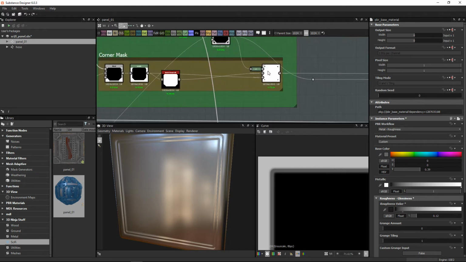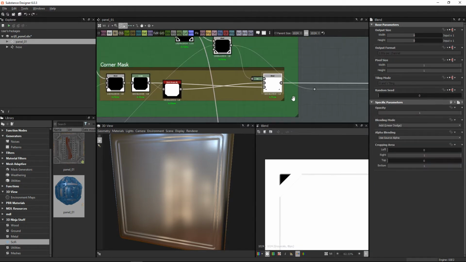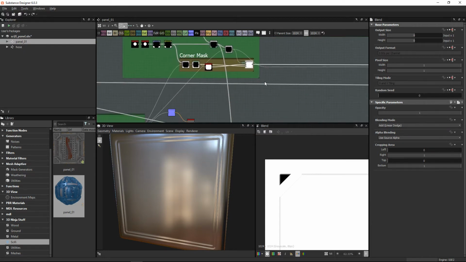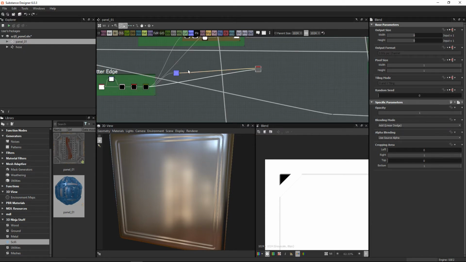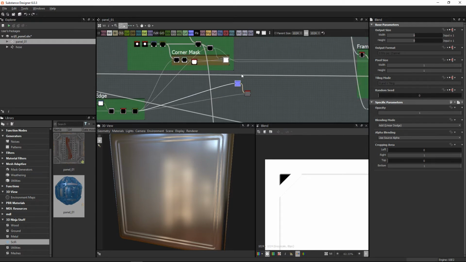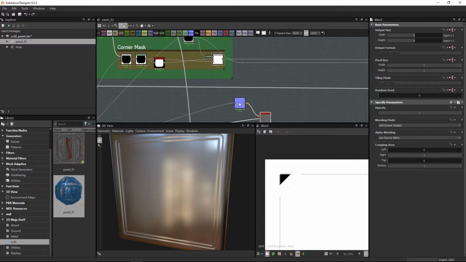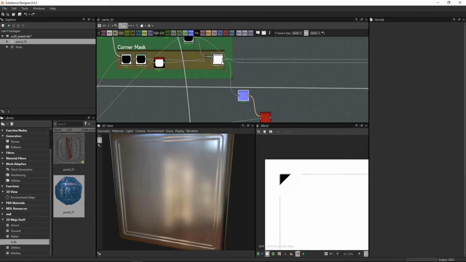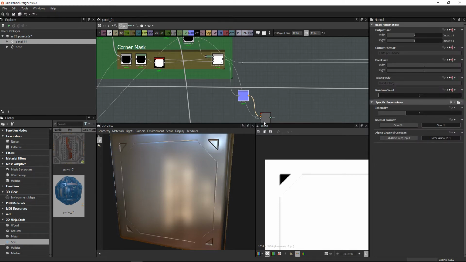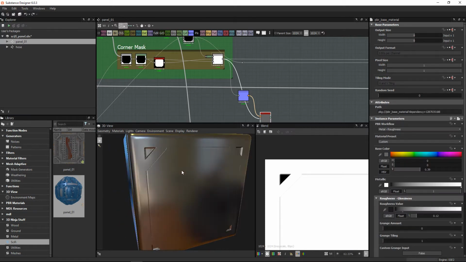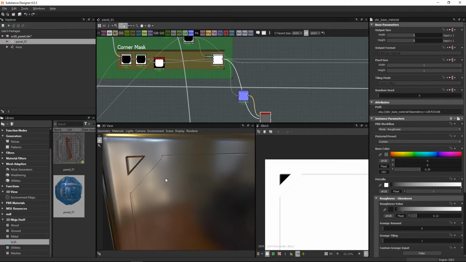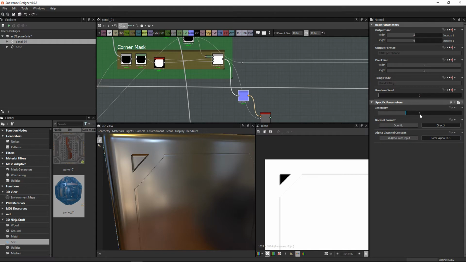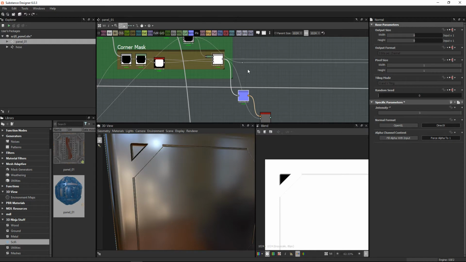Now, the next piece that we have here is this guy, which I was calling the outer frame. So let's take a look at the outer frame. So we'll move our nodes over. This is our base material again. And let's plug him into the normal this time. And let's plug him into the height. And we'll take a look at what this little frame here is doing. So we'll move my light around, kind of zoom in on this guy, and let's check it out. Okay, so on this guy here, I'm just increasing the normal intensity so we could just get a little bit more of that value there.